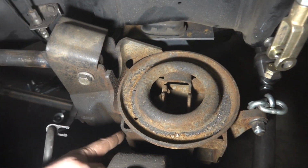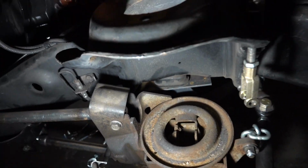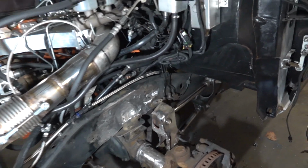My original plan was to just come straight down here and leave some of this, but it is what it is. We got a little ahead of ourselves, but we definitely cut a little bit of weight out of the truck. So that's all well and good. It'll look a little fancier.